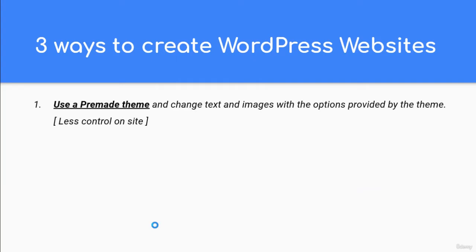The first option is you simply use a pre-made theme, which I think you already know by now, that there are tons of themes out there, and you can select some theme whose design you like, install it, and change images and text. That's it. However, if you are thinking of WordPress development to build your professional skill, then this might not help because clients know that you're using a theme and your work will not be respected.